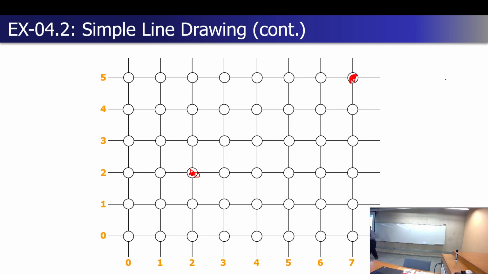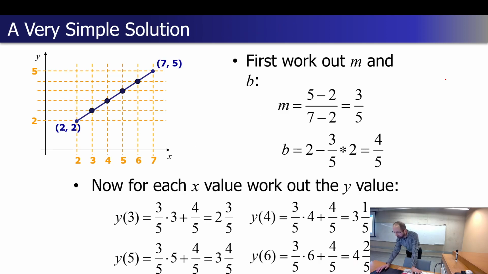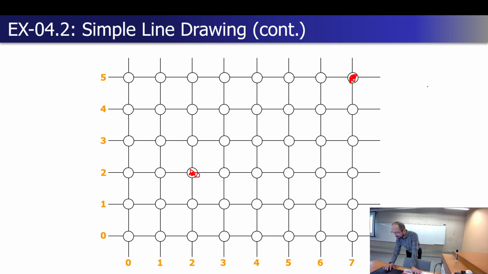We plug in a value of 3, we get 9/5 plus 4/5, 13/5. We then have to determine what pixel that corresponds to. So for an x value of 3, y equals 13 over 5, which is 2 3/5. One potential approach, although there's no saying that this has to be the way, is we would just round it at that point. We would then round that up to 3, and we continue.